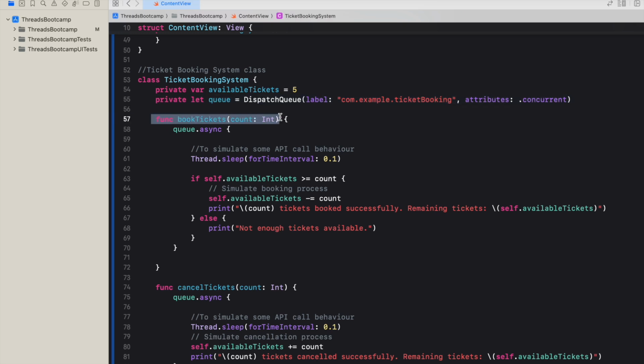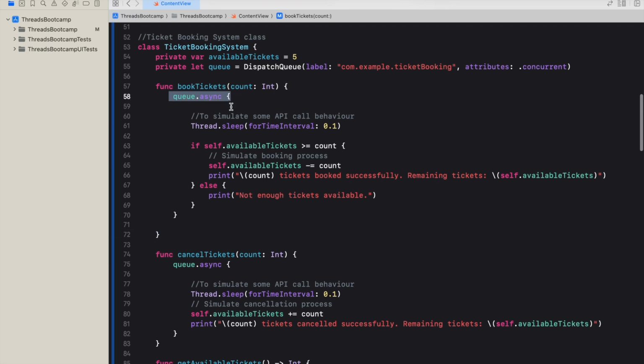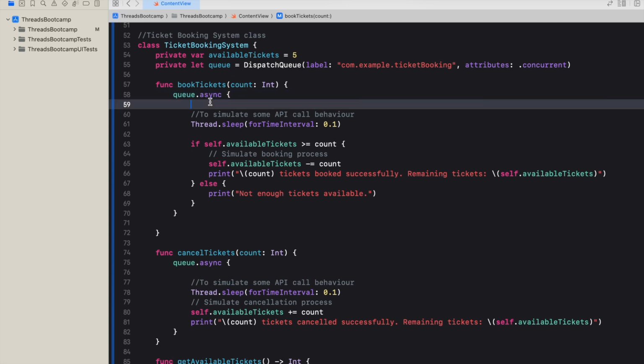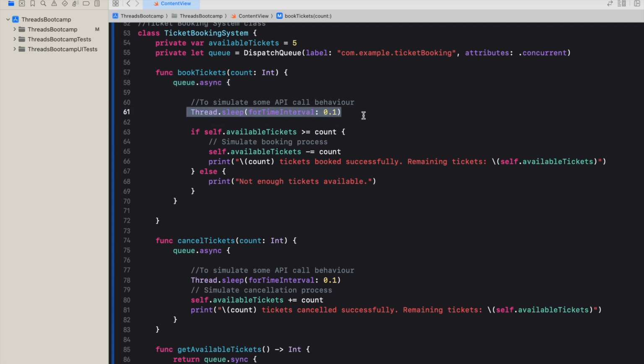In this booking system, this is the function where we book the tickets, and we book them in an asynchronous way. This is the concurrent queue, and we are triggering the asynchronous task. To simulate the behavior of an API call, because in the practical world there must be some API call to check how many tickets and seats are available to book, I have just added a sleep of 0.1 seconds.